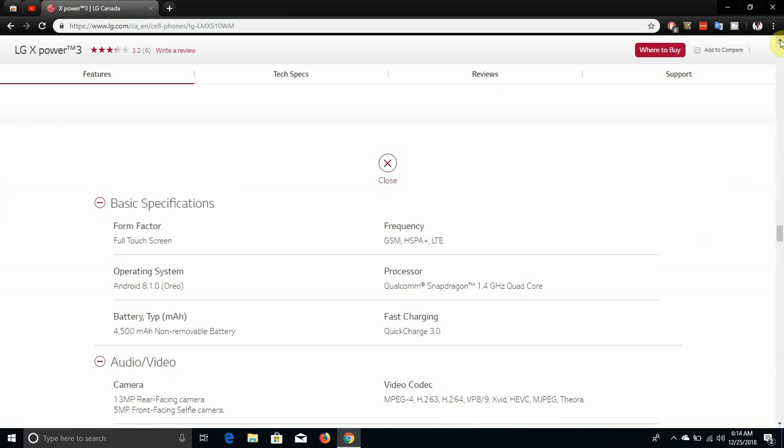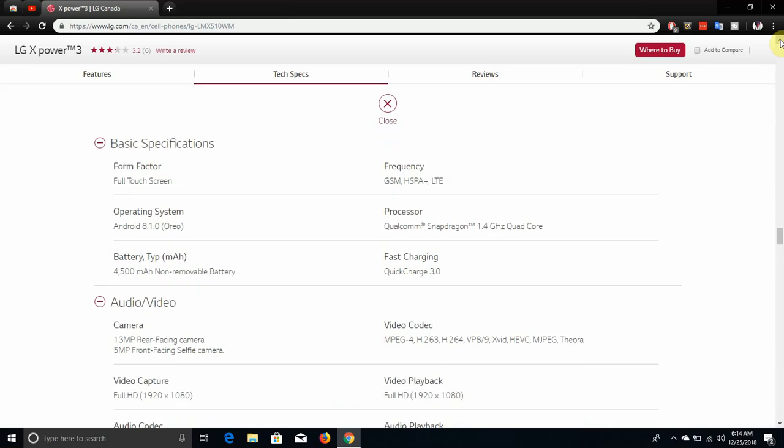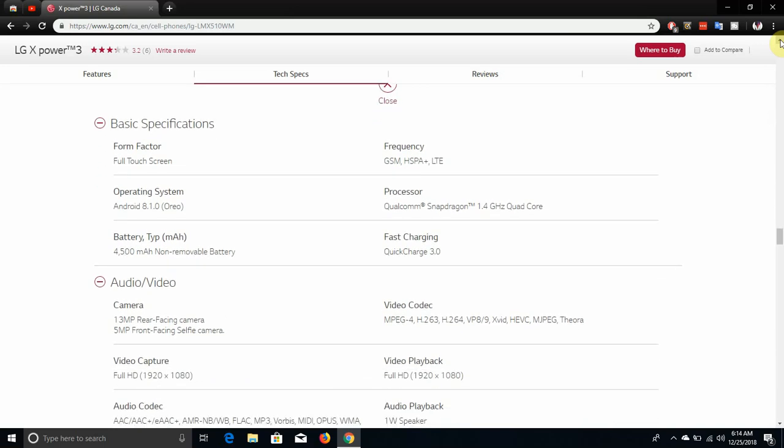So the specs on the LG X Power 3, this is a budget phone, guys, so do keep that in mind. It has a full touchscreen display. It's GSM. This is the Canada version of the LG X Power 3, so do keep that in mind. And like I said, this one's going to come quicker in the United States. I'm sure the other US prepaid carriers will get it, like Boost, Virgin, Straight Talk, you know, and places like that.